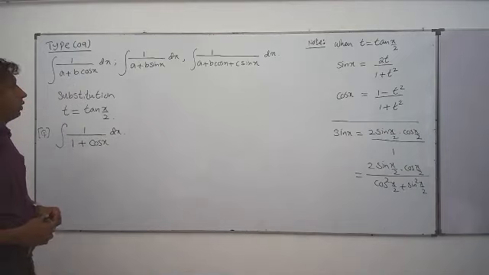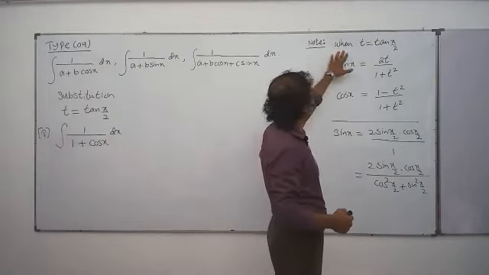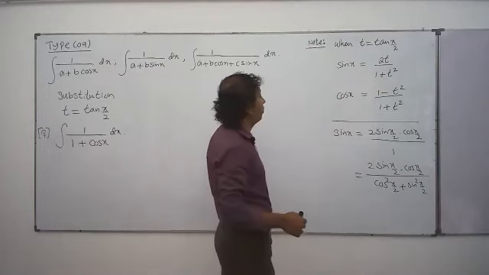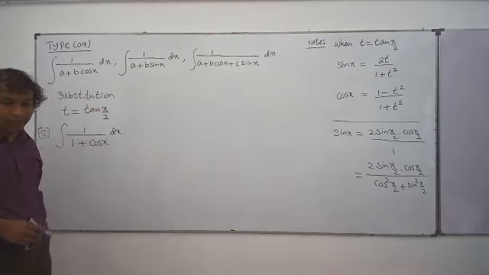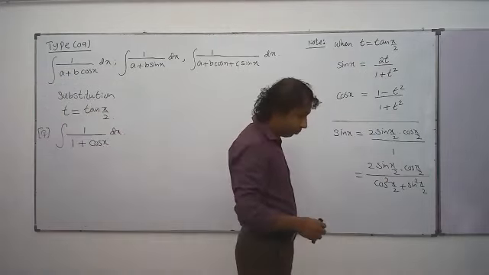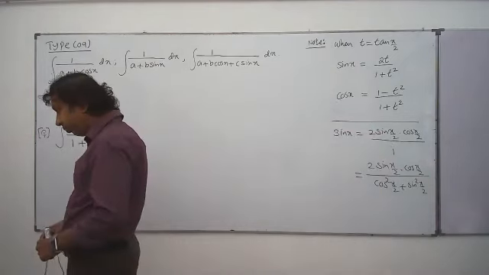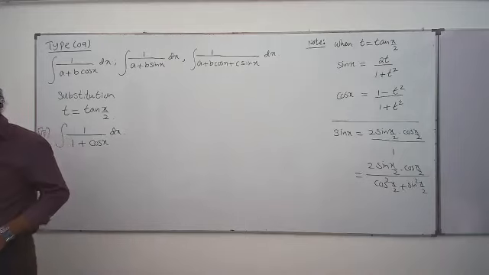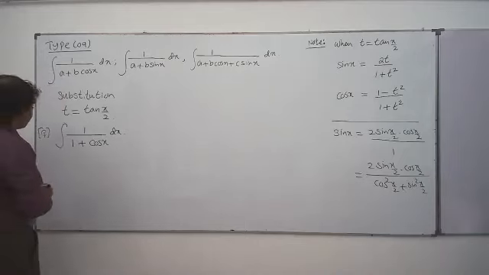Right. First take down these notes. The substitution is this: when t equals tan x by 2, sin x is 2t upon 1 plus t squared, and cos x is 1 minus t squared upon 1 plus t squared. Then what is the substitution for this, people?